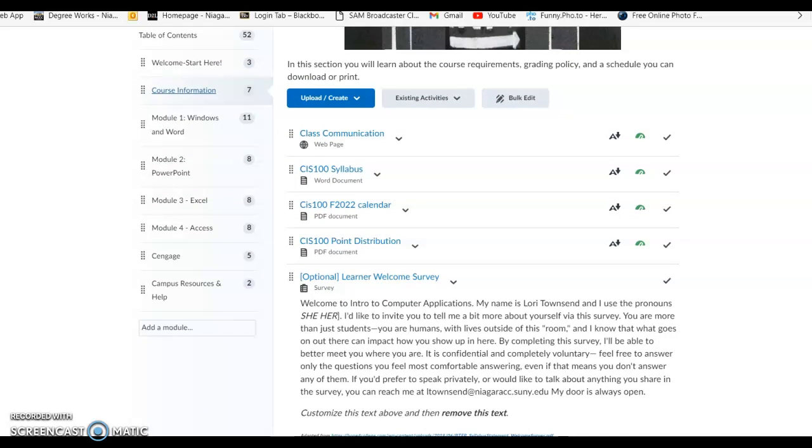Sometimes when you open an assignment that's not assigned, it will take the point value and add it to the denominator. And the other way too, if you don't open an assignment, it doesn't put it in the denominator, which would inflate your grade and possibly make you pass when you've only done 50% of the work. So I use my denominator all the time regardless, and you can find that in the point distribution.